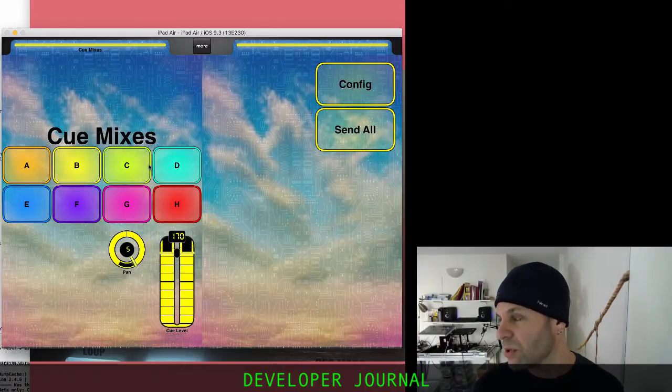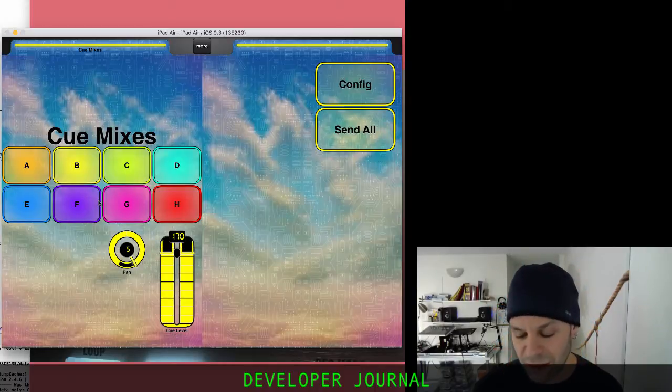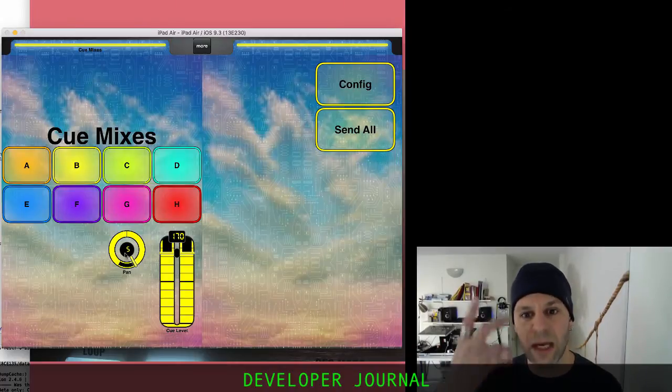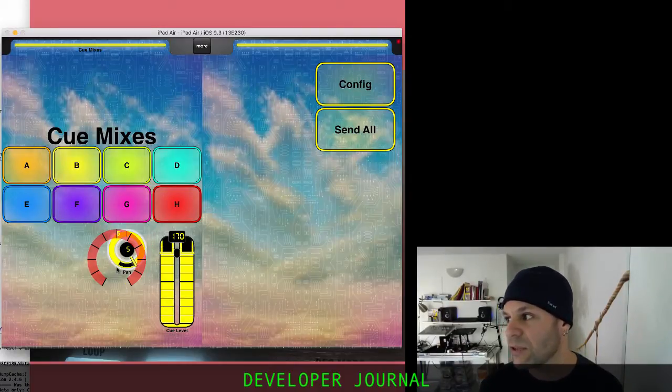So anyway, this is the MIDI Designer setup, and these are just 8 QMixes. So they're basically on-off knobs, and that's all they are. Very simple. You don't need MIDI Designer to do this. You could use any MIDI controller. And then I've got a volume knob for the QMix, and then I've got a pan knob for the QMix, and that is to get a reality check of, is this actually the QMix? Am I listening to the QMix? So I shift it around. You can see I shift it around left, shift it around right.